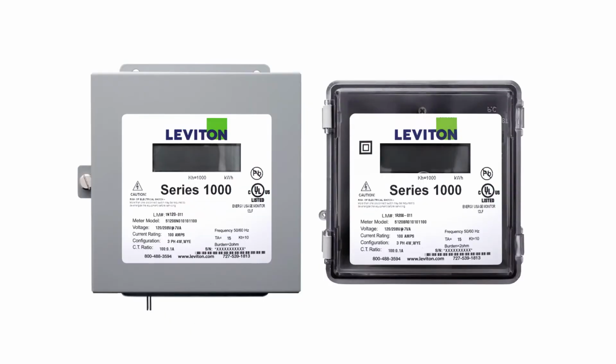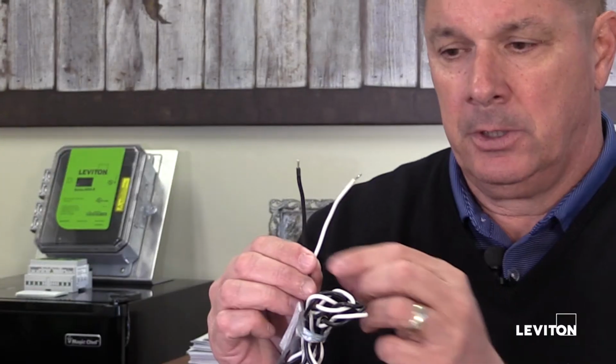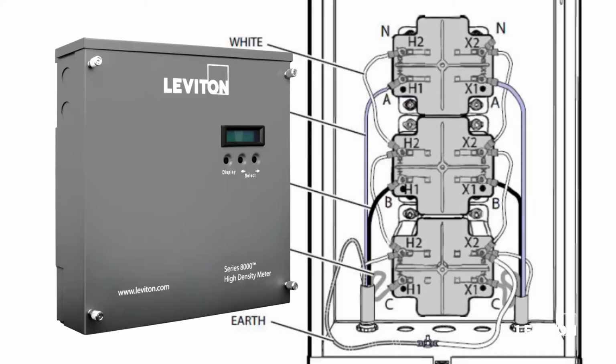For Leviton meters, in particular the mini meter, the series 1000, the 2000, and the 3500, the black wire lands on the X1 CT terminal. The white wire lands on the X2 CT terminal. Now that's different for the Leviton series 8000 meter, where the white wire actually lands on the X1 terminal and the black wire lands on X2.